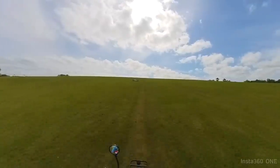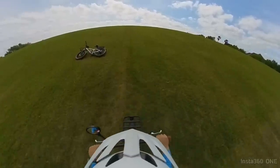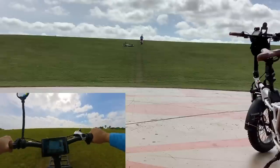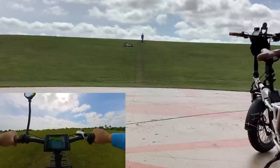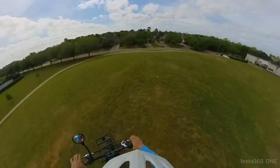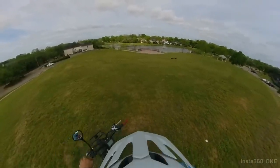Oh, I forgot to put the kickstand up. Okay, I'm leaning forward. Oh, the Radmini Step Thru made it. Did it make it? Yes, it did. Okay, the Radmini Step Thru made it.